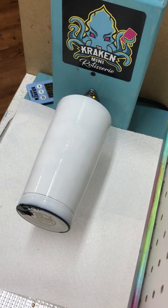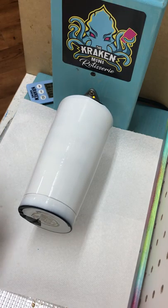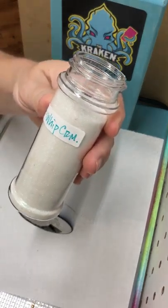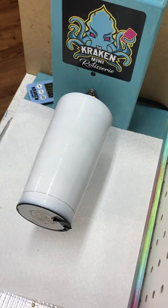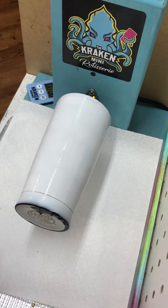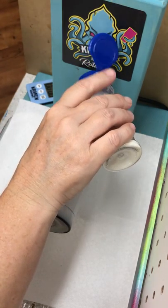And I think I'm going to start with my light color, which is going to be at the top. I'm using a whipped cream, which is a really pretty white iridescent. I think I'm gonna use my shaker bottle. I'm just gonna start, because I really want the white to be kind of halfway down.